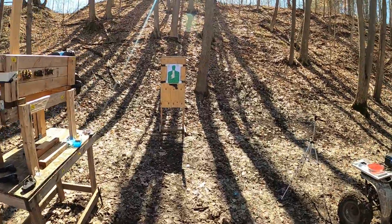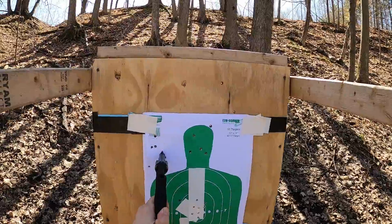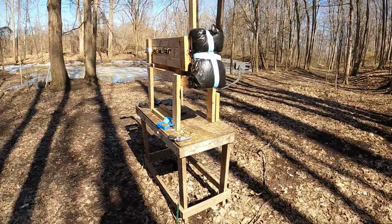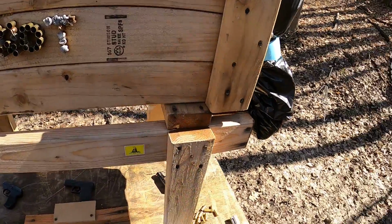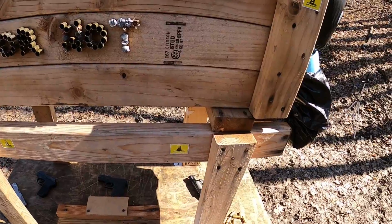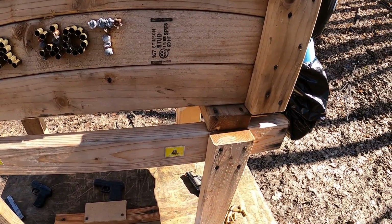Yeah, I pulled one, but they are parallel with where I was aiming here, pretty much. That's always been an issue for me with that particular revolver. All right, I'll shoot a few more with the revolver here, and I'll switch on to something else. I got a bunch of 9mm ammo.